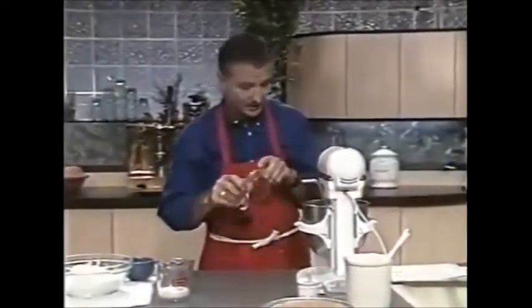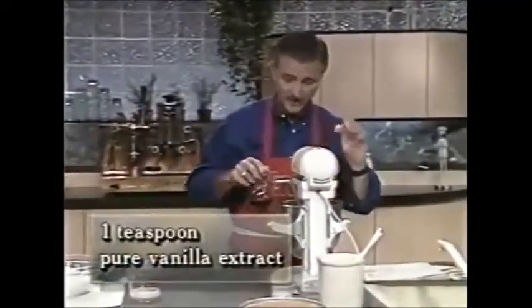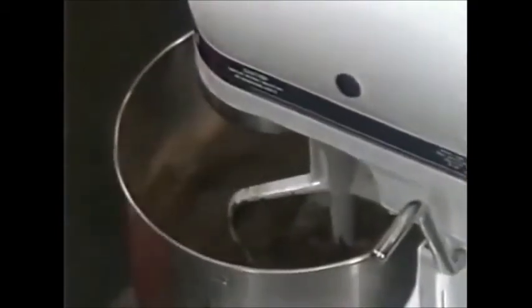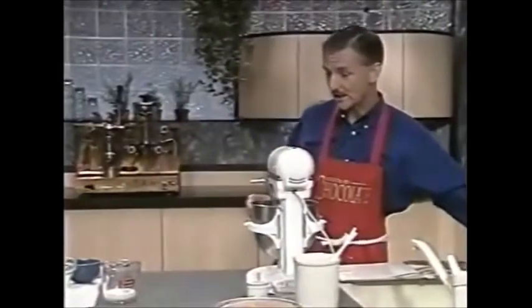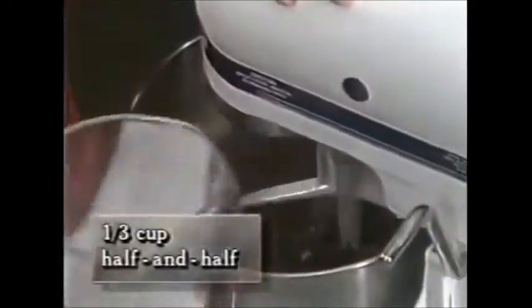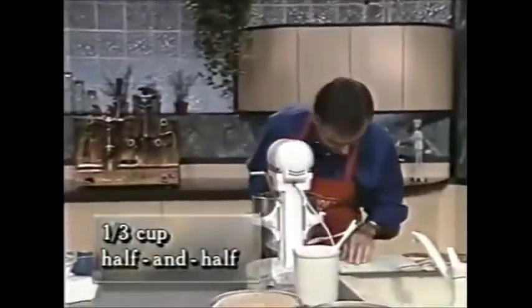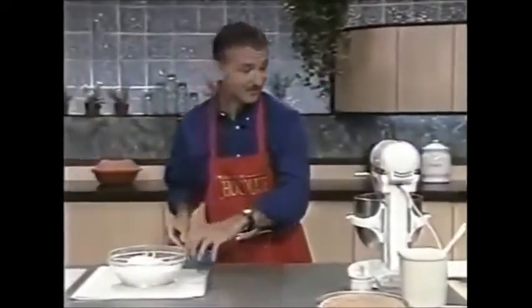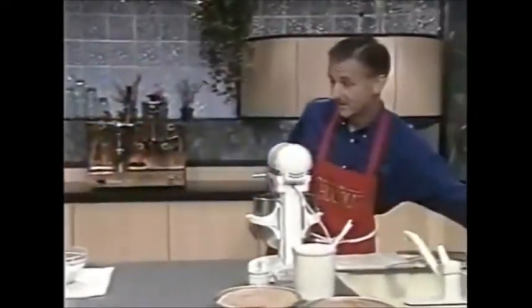And I love what the vanilla does in this recipe, giving it a very soft undertone. And it really is very subtle. And vanilla, for me, is one of those ingredients that I can use an eye measurement on, as long as we're not too far off the mark. And then we have 1/3 of a cup of heavy cream. Let me check my recipe here. And actually, that was half-and-half cream. I thought I wanted to go back and be certain.